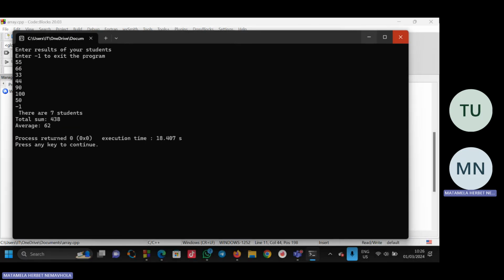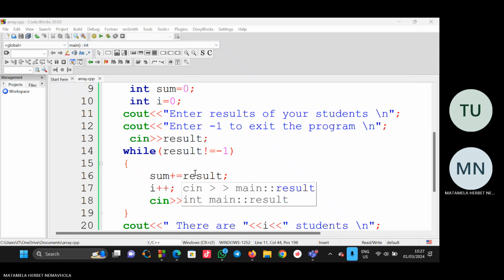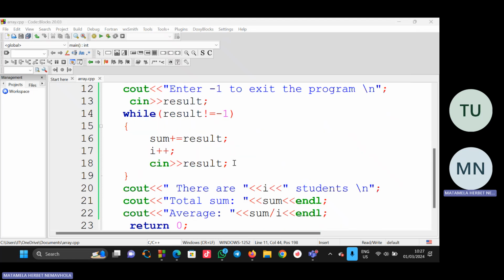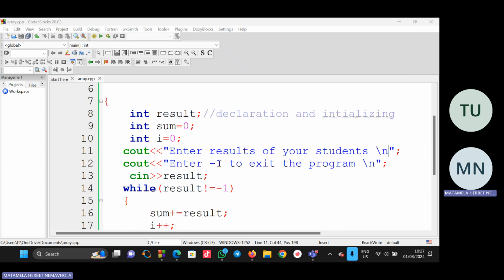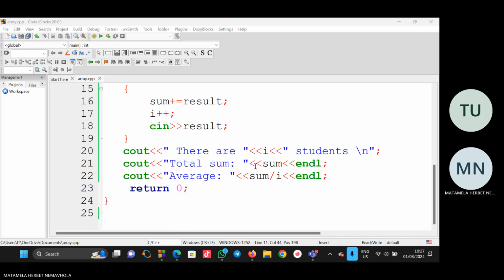So do you have any question based on what we are doing now? Do you understand what we are doing? This is how it's going to be working. That's why I said relax. This is nothing.